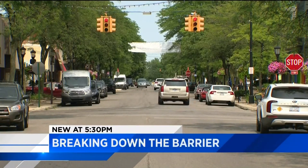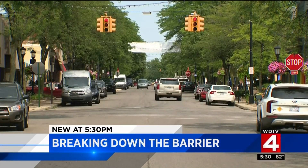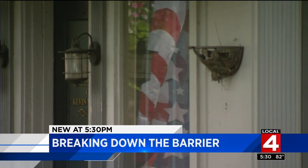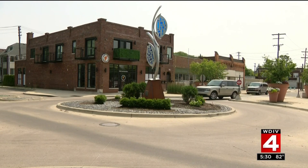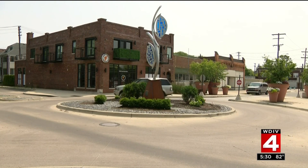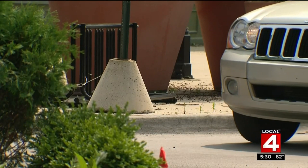The long-closed border between Detroit and Grosse Pointe Park will soon be open, and this change is about more than traffic getting through. It's a change that has been a long time coming. Detroit and Grosse Pointe Park have been talking about this for the better part of a year and a half. We're talking about Kerchival at Weyburn, an intersection that's been closed, creating a barrier between the two communities.